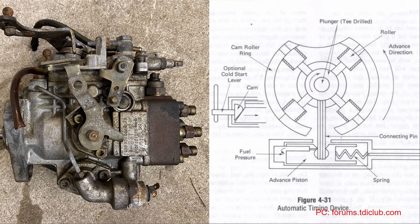Here we have basically our timing advance stuff. Right here is our cold start timing advance and idle control — it's hooked up to this big heating element that's heated off of the coolant. As it heats up it lets this arm swing to the left, allowing us to run at a decreased idle. In the actual pump, think of this cam roller ring — this is just an advance, and when you turn it counterclockwise you're advancing the timing. So what you have here with that timing lever is basically a little cam that'll push on this barrel and shove it in the advanced direction as that heating element heats up and lets the bar slack off to the left.